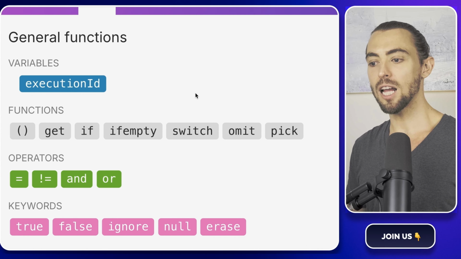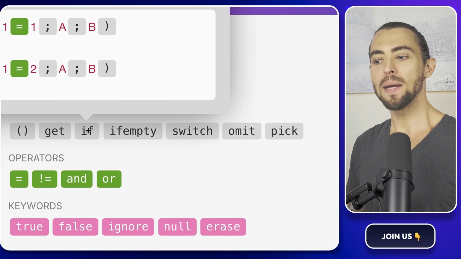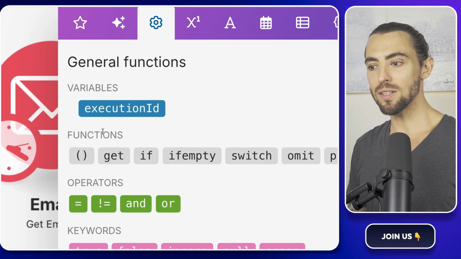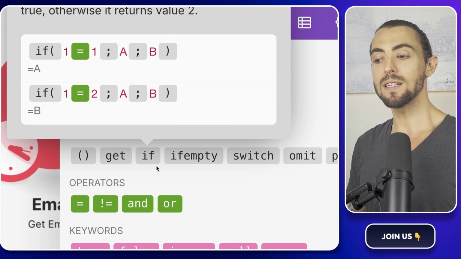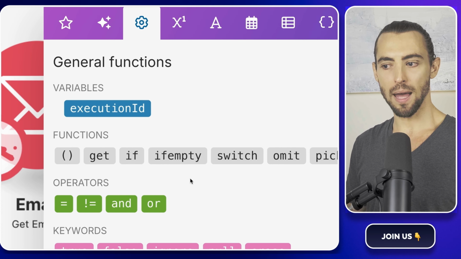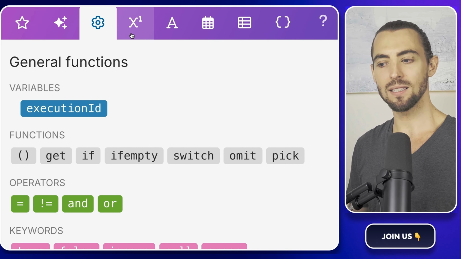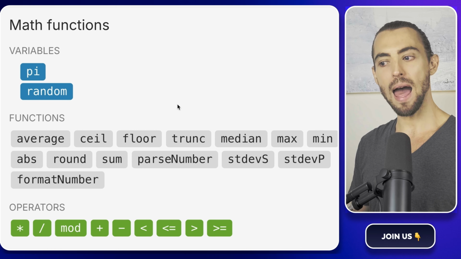They're perfect for setting up either-or situations. Picture it like this: if a lead's budget is over $1,000, they get marked as qualified. If it's under that, they go off to a different path. Super handy for automating decisions. Then we have math functions.